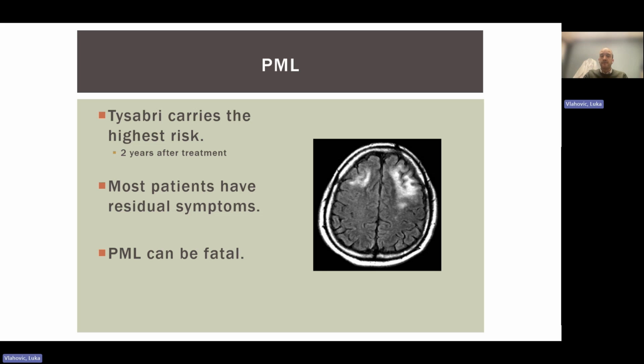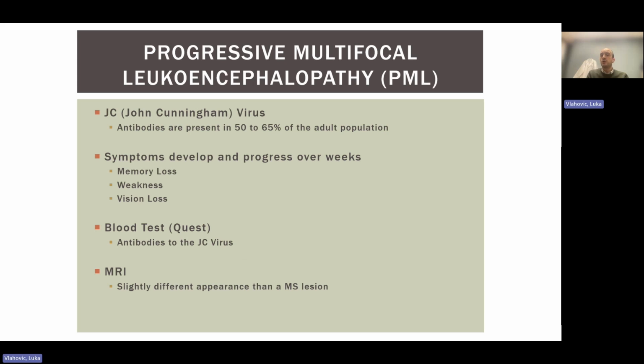So this is really important to have in mind, even more because it can be fatal. Some data show that with Tysabri it can be about 30% fatal, and people who survive can also have significant neurological deficit. But the good thing is that there are ways we can monitor this, and one of them is antibodies to the JC virus. Usually, even if these antibodies become positive, the risk of getting PML is not imminent. It grows over upcoming years if the medication is continued.